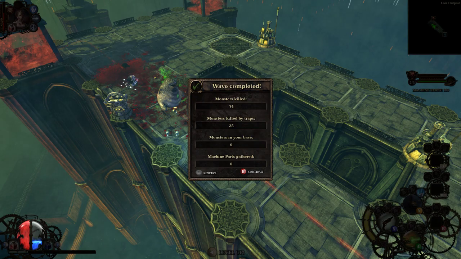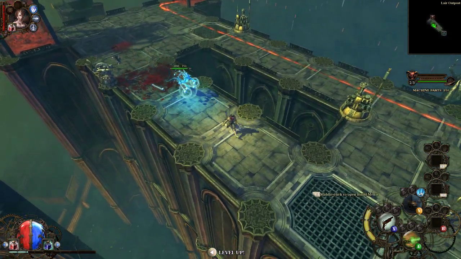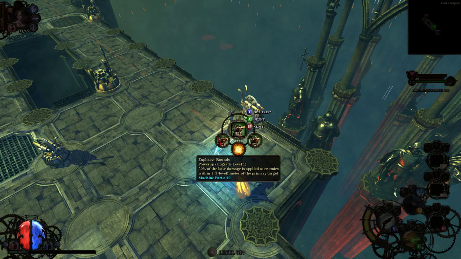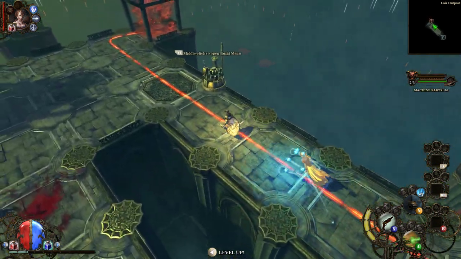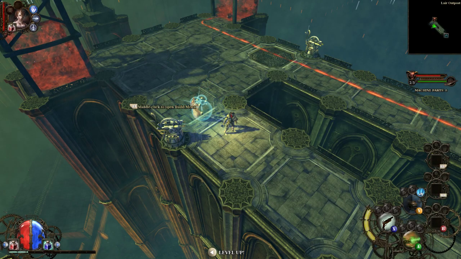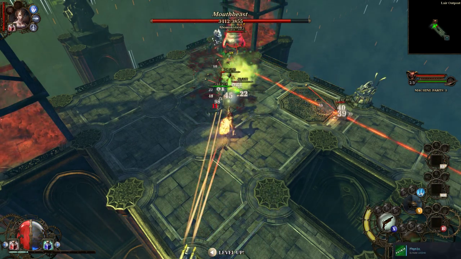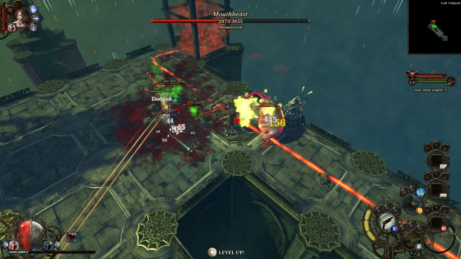Monsters killed by traps, monsters in your base, machine parts gathered. Because we used them all. Nice. Alright, so now they're coming down this way. How many of them? Pied Piper, Mouth Beast. Okay, cool. Oh, there is one there. I didn't see the first one. Cool, okay.